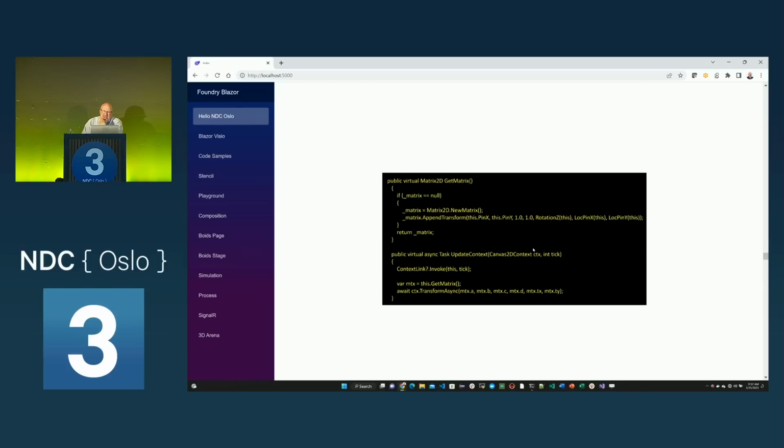But here is .NET code where I create a new 2D matrix, and then I fill that matrix with the pin X, the pin Y, the rotation. I had to calculate radians from degrees, and then a mathematical formula which says where the reference point is. So that's one method just to get the matrix off of the shape.